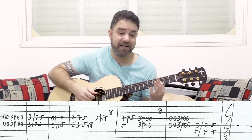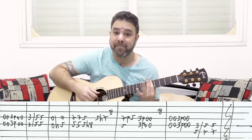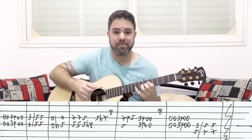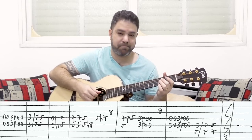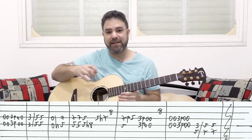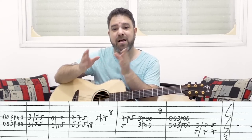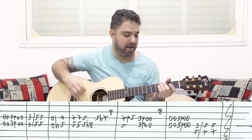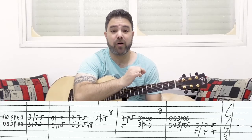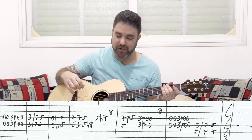Okay, and then, when you need 3 to 5, the bar, you bar the 5th string as well. Same ending. So the only difference, okay, between the riff without the bass going and the riff with the bass going is the 3 to 5 with a bar on the 5th string as well. That's the main riff of the song.